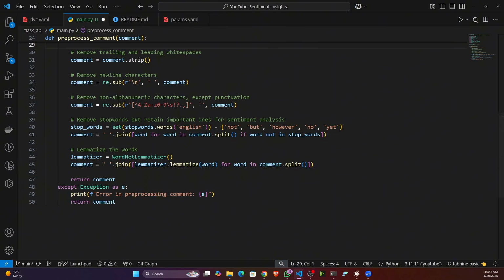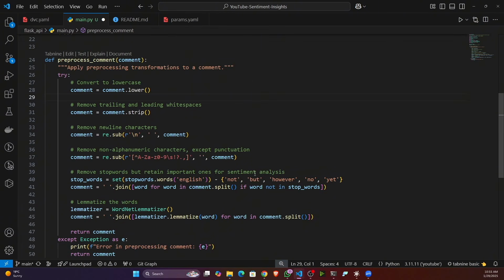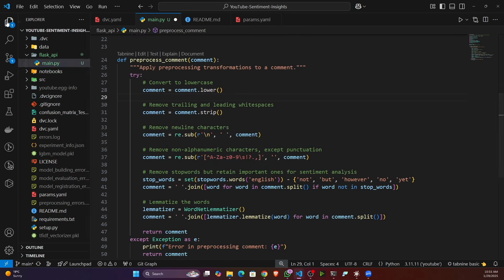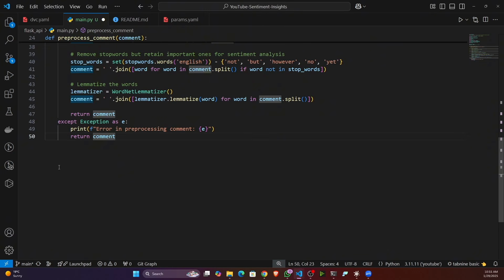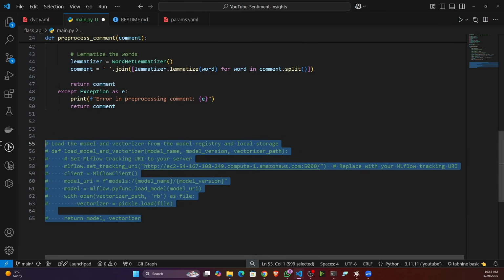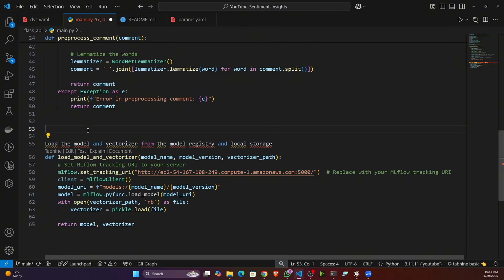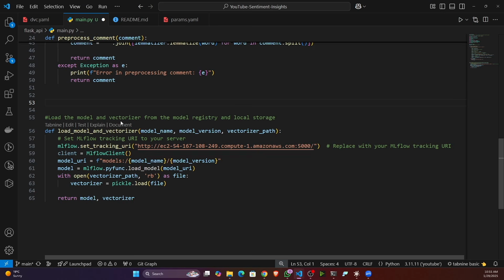Now to load this tokenizer as well as the model from the registry hub, you can use this particular code snippet. Let me show you. So this is the code, guys. Let me just make a comment here: this will load the vectorizer.